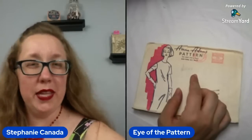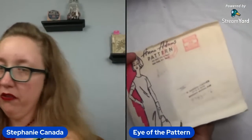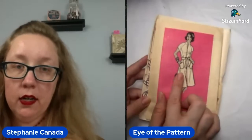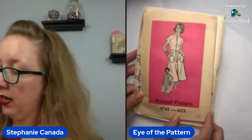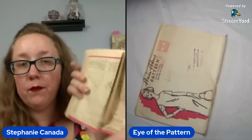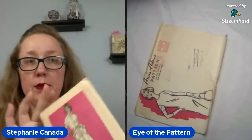Ann Adams pattern company started in the late thirties — you can wiki me on that one, I don't remember the exact date. It did get absorbed into another company. But the cool thing with them is they come in these mail order packets, and then inside there is the pattern. I like the pockets, the top stitching detail along the neck, and it's a deep V. It's a size 16 — I want to say this is a bust 38. If you're ever looking for sizes in Ann Adams, you open the envelope, flip it, and it's always right along there. So the size 16 is a bust 38 for this one. This is definitely early 70s — late 60s, early 70s.